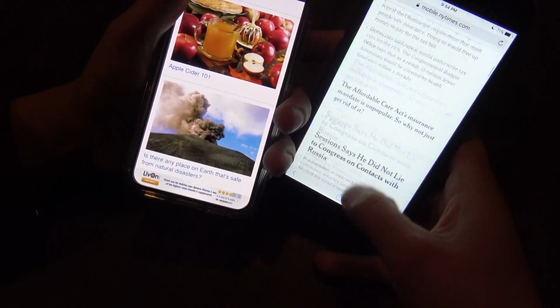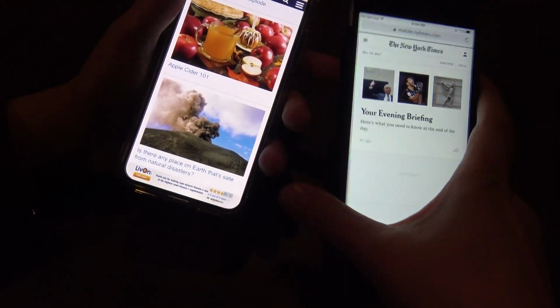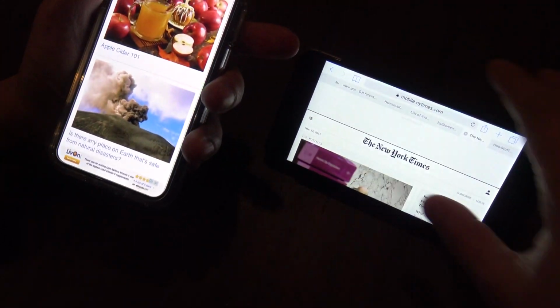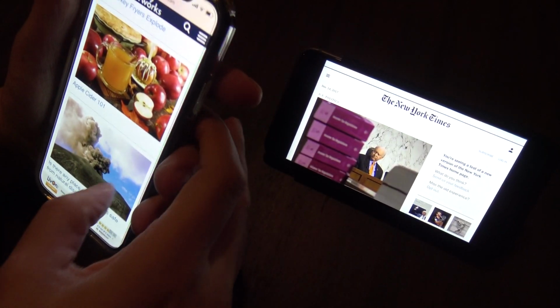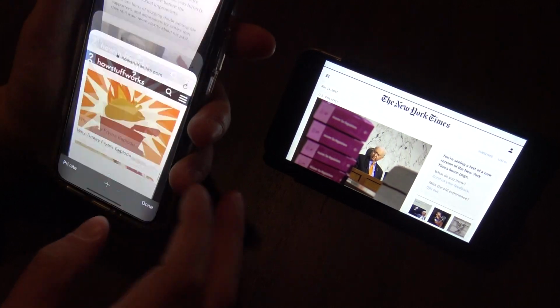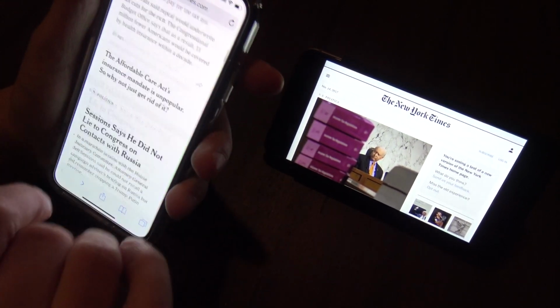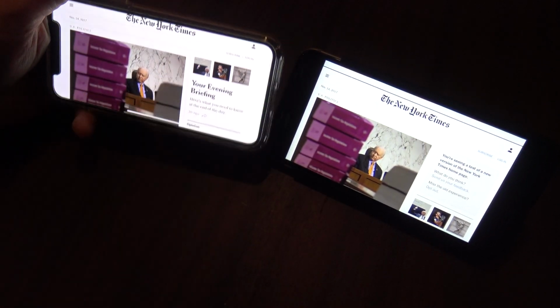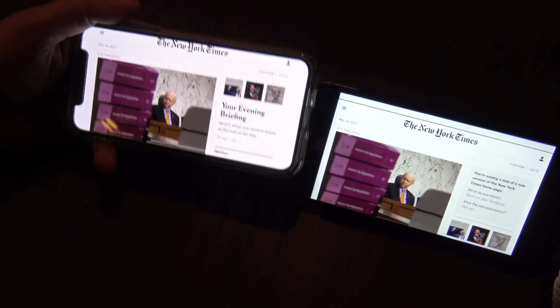Alright, there we go. And again, side by side.